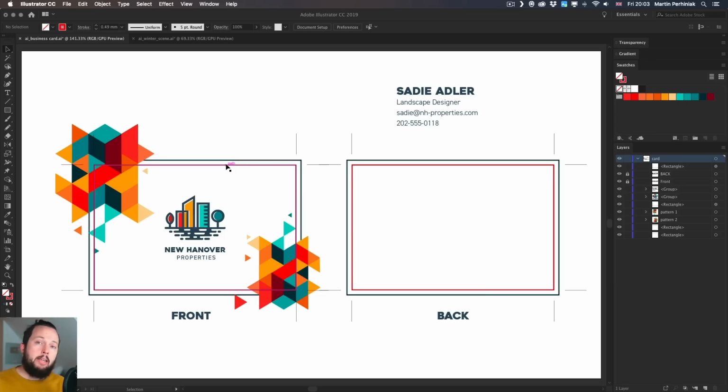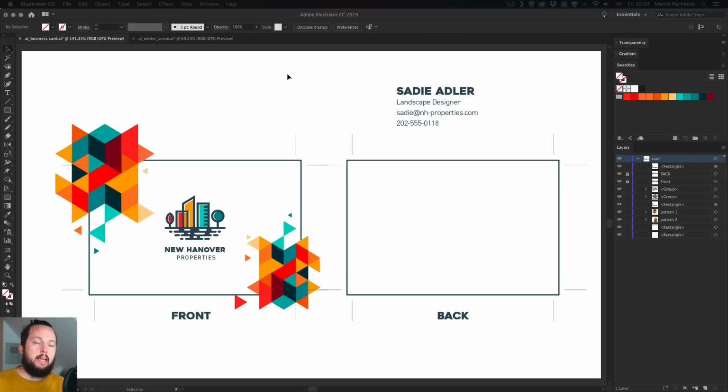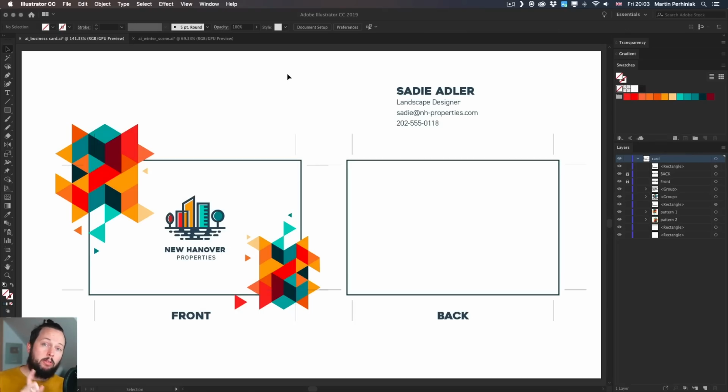So what I normally do is to move these red rectangles onto a separate layer. So I'm going to duplicate them. The ones that I keep on this print layer, I'm going to set to no visibility. So they are not visible, but the good thing about the trim marks effect is that those will still be visible and they will also be printed.